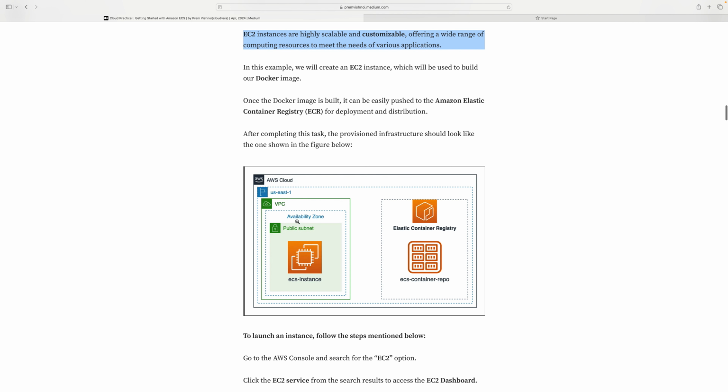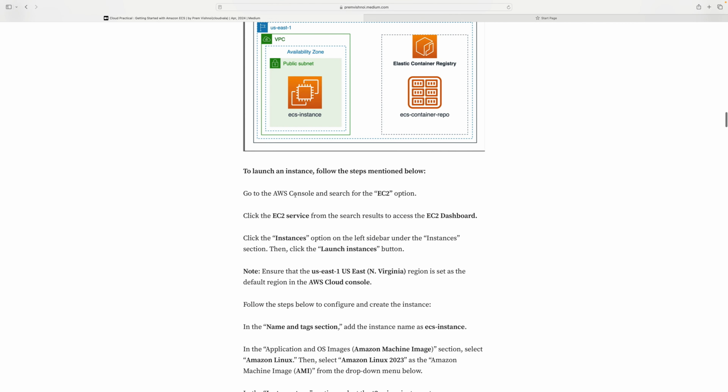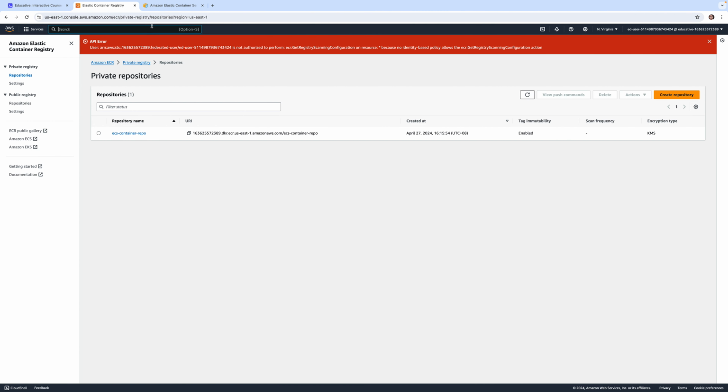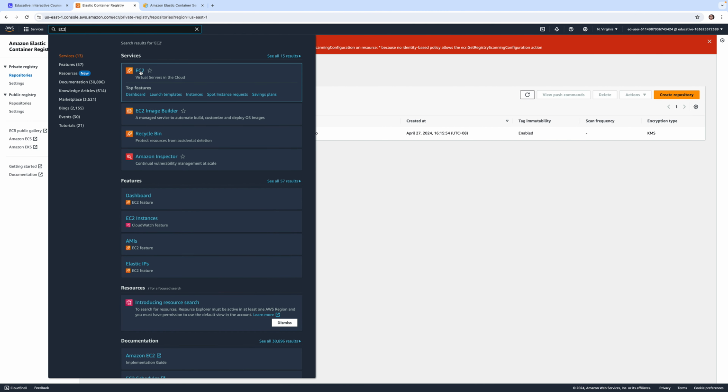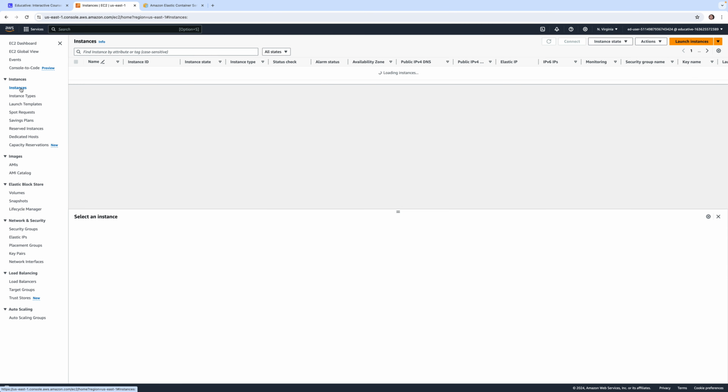Now we are going here, where we have a VPC, virtual private cloud, inside the cloud availability zone. We are using a public subnet and an EC2 instance. So we are going to create the EC2 instance, right? What we do is go to EC2, click on the EC2 service and EC2 dashboard, instance, launch instance. So let's talk about this one. We got EC2, and after EC2 we need to create an instance. So we click on instance.